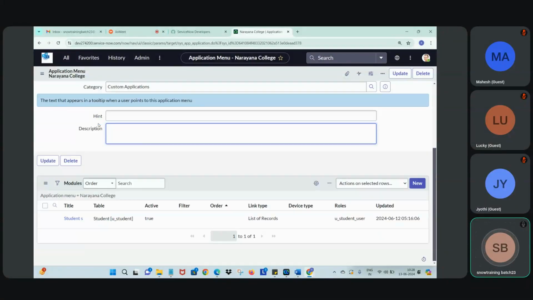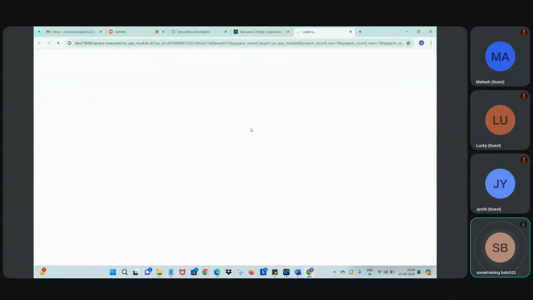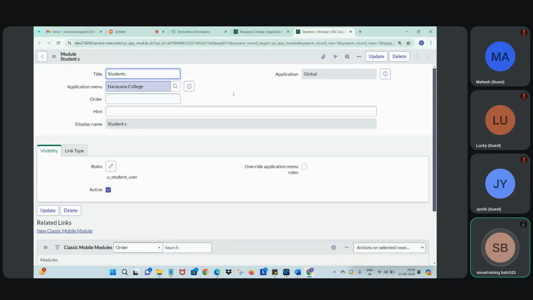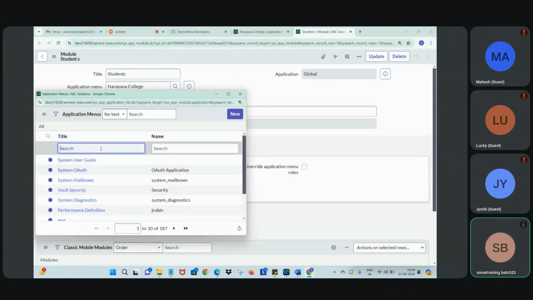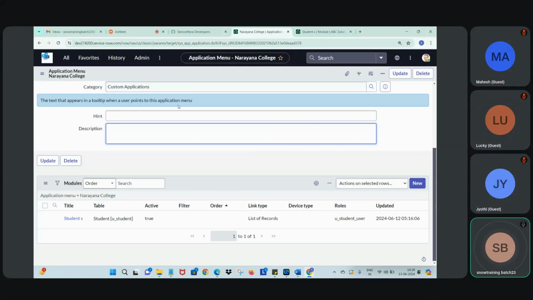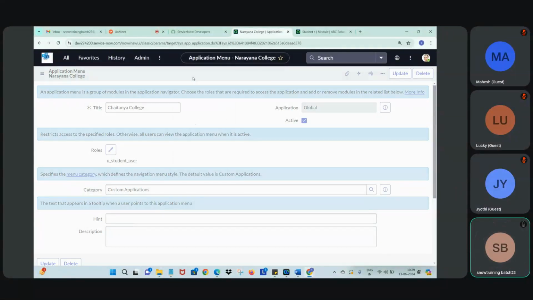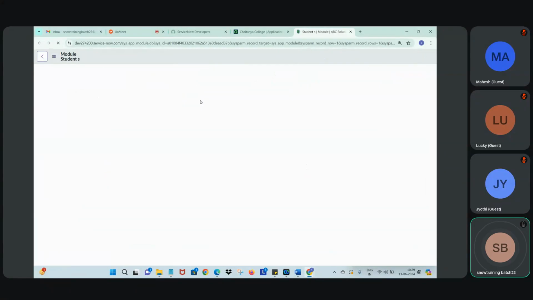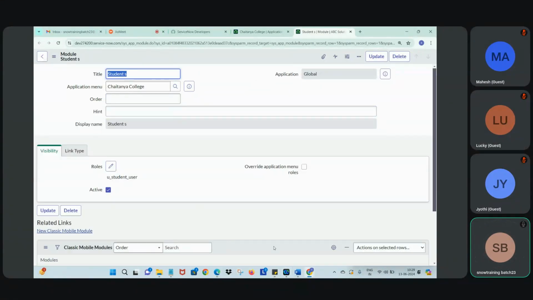If you click on this, there will be other categories as well, like administration, custom application, label, main, social IT. Like this, you can put your application menu in any of these categories. All right. Now, when you scroll down, see modules. What is the module that you have created as part of your table creation? Only one module, which is students. Open this. Students. Okay. Let me just save this change. I haven't saved it. Let me just refresh this. Now this is Chaitanya College.